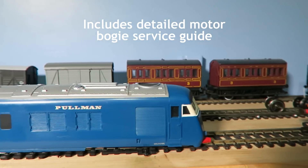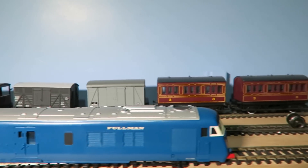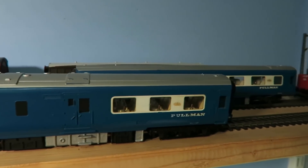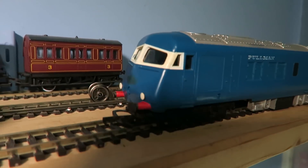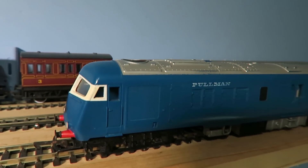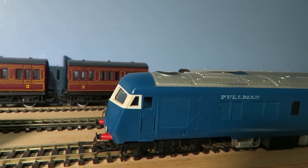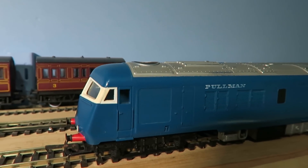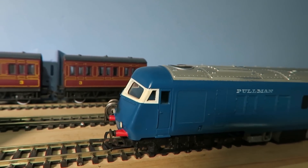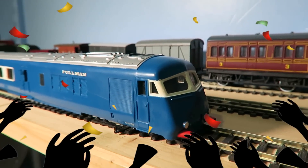Welcome to part two. As you can see the model is still stripped down waiting for various bits to arrive — there's still a good deal of work to do, but it's definitely benefited from its cleanup. I've had information received which tells me this model could well have been produced in 1963. She has the flush glazing and the seating, and that means she's even older than me — this could be up to 55 years old. So I think a massive round of applause for Triang producing such stunning, long-lasting models.